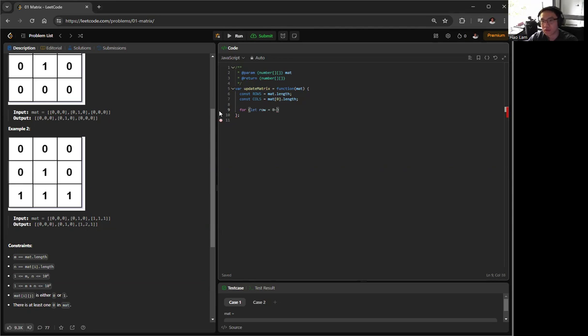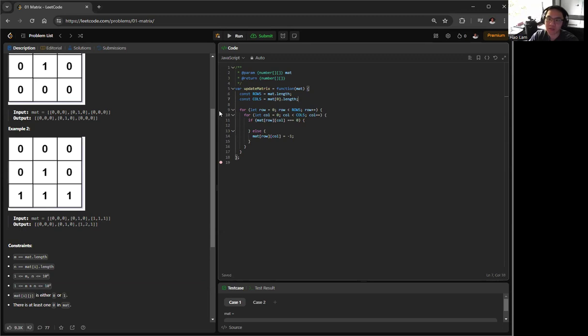So for row equal to 0, row less than rows, row plus plus, then for column. If mat row column is equal to 0, we do something, else we set it to -1.